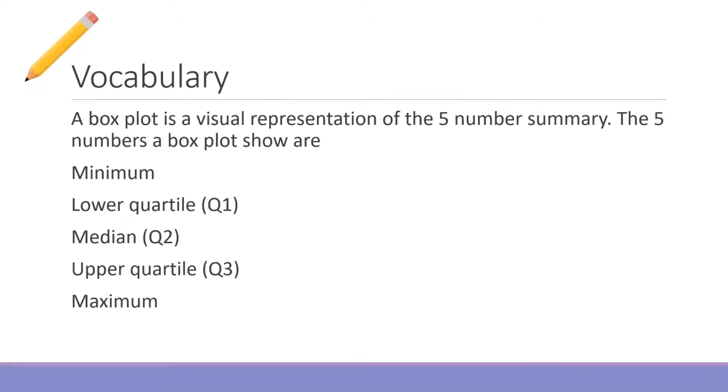Lower quartile being Q1, the first quarter. Median being Q2, the second quarter, because 2 over 4 is equal to a half, and that's what the median is: half of the data. And the upper quartile being the third quarter, or 3/4 of the data. Obviously, for the maximum we're not going to write 4 quarters, but that's what it would mean, and the minimum being 0 quarters. That's what Q1, Q2, and Q3 mean, and that's also why there's no Q4, because that's the maximum.